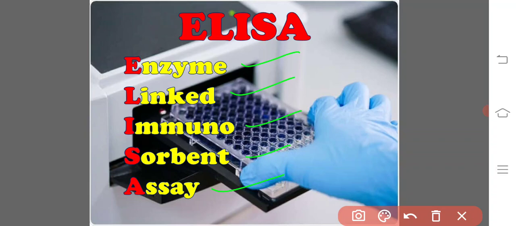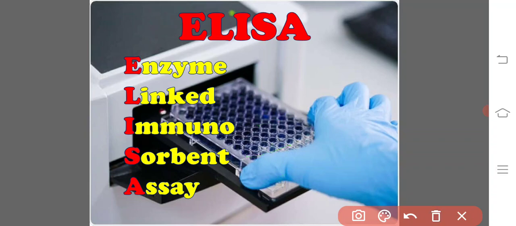The presence of antibodies bound to antigen absorbed onto the plastic may be detected by the use of anti-immunoglobulins labeled with an enzyme. This can be measured by the appearance of a color on addition of proper substrate, so it is called enzyme linked immunosorbent assay.